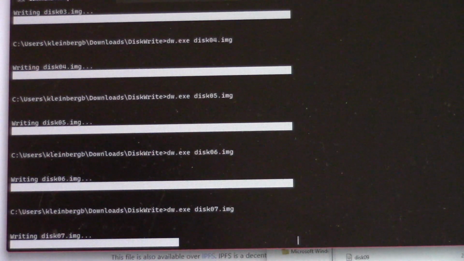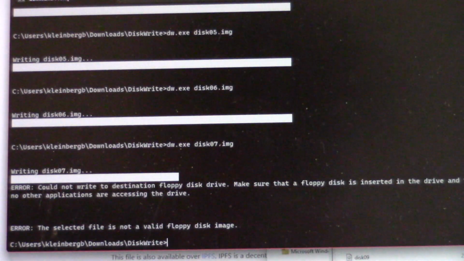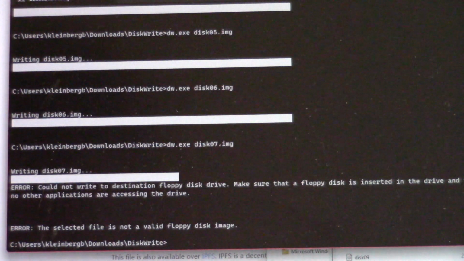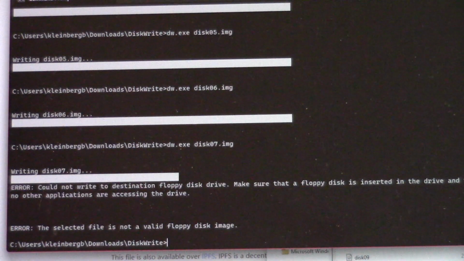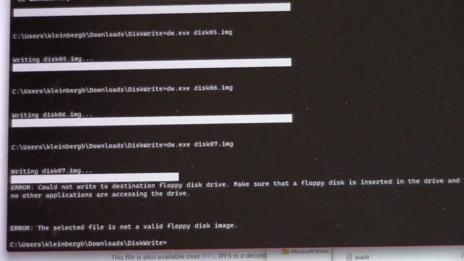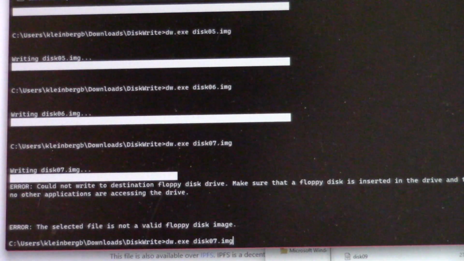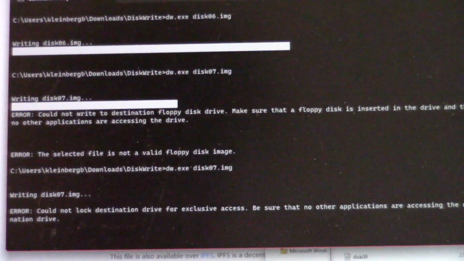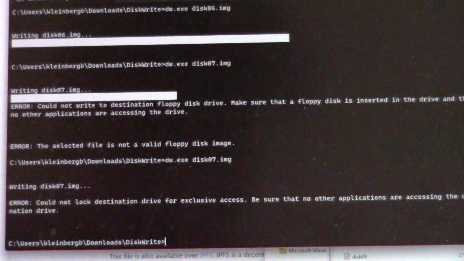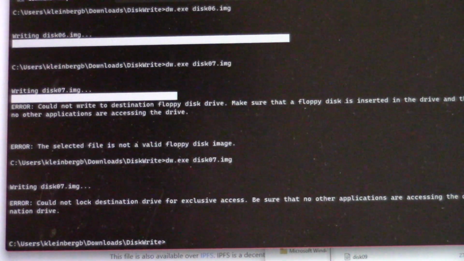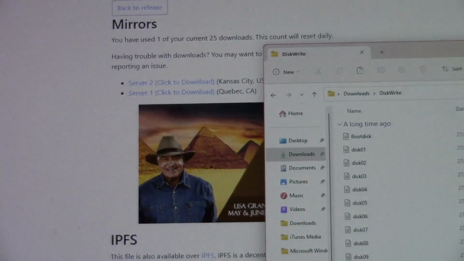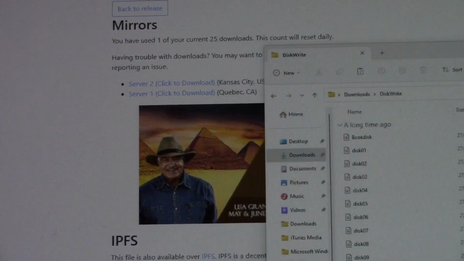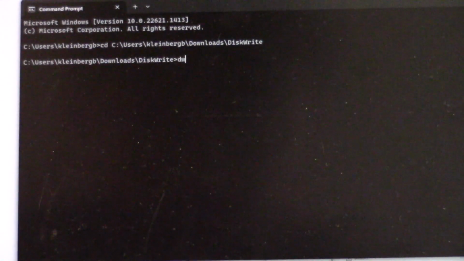Yeah, it's hung. It's not doing anything. Yep, this disk is bad. Frick. Alright, well that's a problem. That's a real problem. It is not a correct floppy disk image. It must be correct. Fudge sickles. Let's see. Oh, and this one is not unlocked, because of the failure. Great, we have a bad disk, guys. That's a real problem, because now I don't have enough disks.